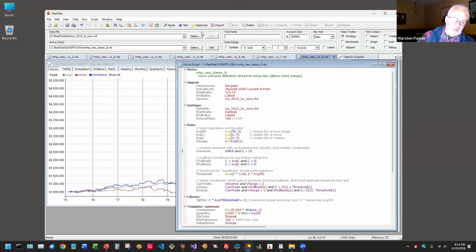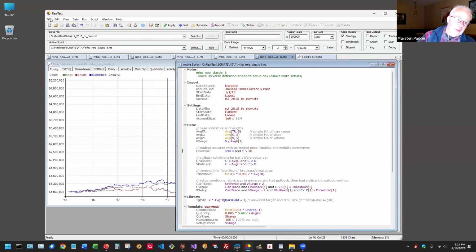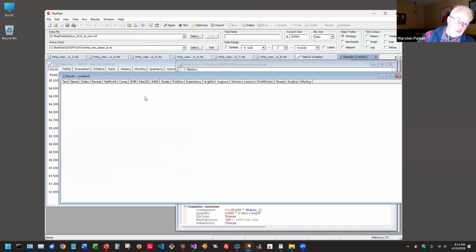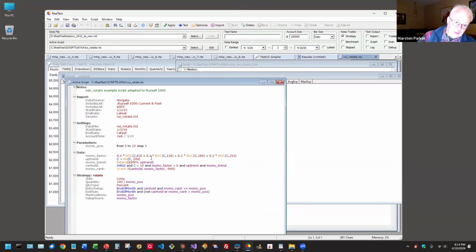So actually, for the next thing I want to do, let's just open a new results file temporarily. My next thought with this is to leave this where it is and add another strategy. How about something that holds a little longer term to complement the short term nature of these?